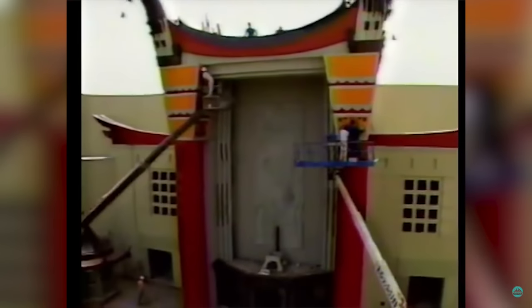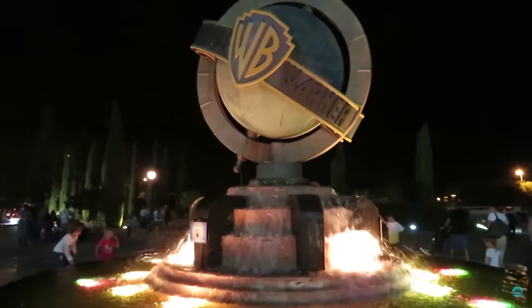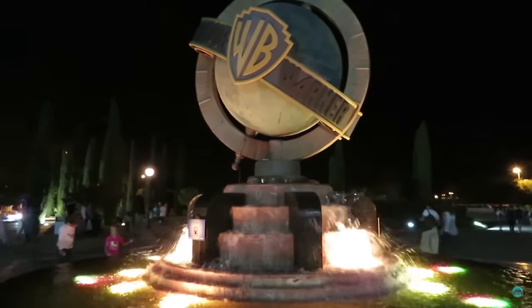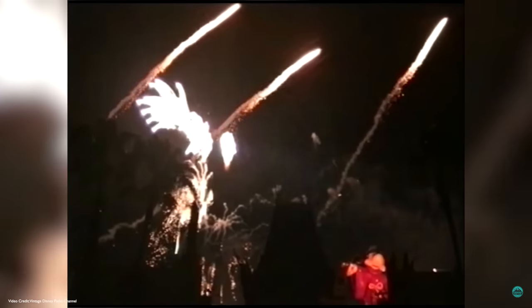As the home of the Great Movie Ride, this Chinese Theatre differed in construction from its predecessor in that its roof was built separately from the building and hoisted into place. Architects even consulted with Disney when restoring the California version around the year 2000. One other replica of the Chinese Theatre exists at the Park Warner theme park in Spain, and it is much less authentic although it does house a theatre inside rather than a ride.